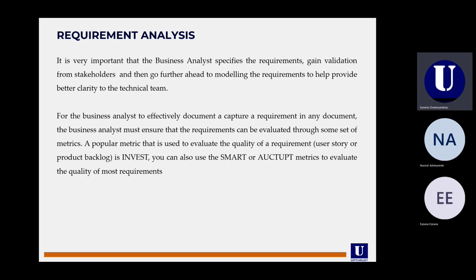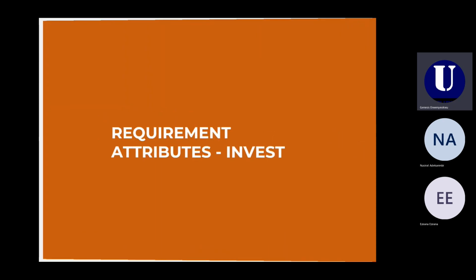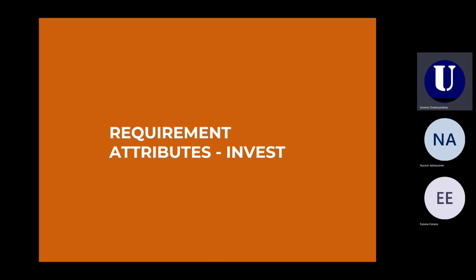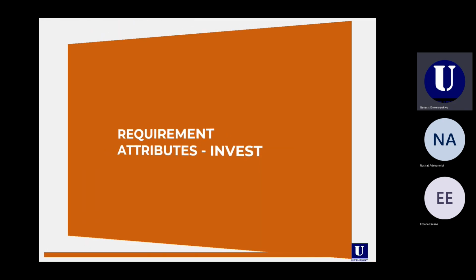So all of these metrics help you to evaluate your requirement and ask yourself, is this requirement independent? Is it negotiable? Negotiable in the sense that can we negotiate our way to understanding if we can break these requirements further or we cannot break them further, right? Is it independent in the sense that on its own, does it give a full understanding of what needs to be done? So let's take a look at some of these metrics that are used to evaluate a requirement to know if that requirement is good or not.